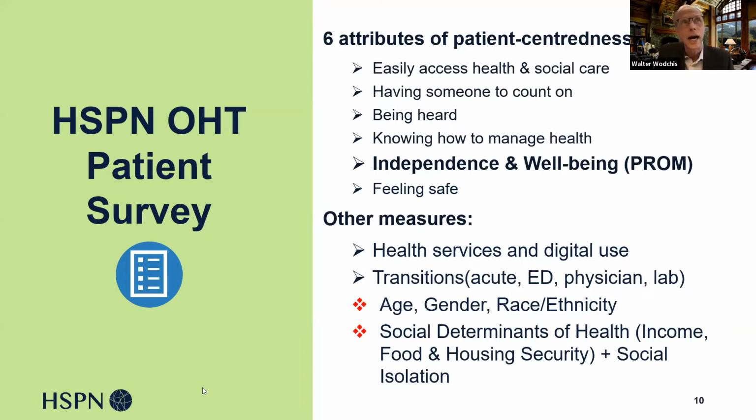And today I'm going to have a special focus on social determinants of health, including income, food, and housing security, as well as social isolation. And most of you will not have seen these results already. And so I think you may be not overly surprised, but I was a little bit surprised at some of the strengths of the relationships that we're seeing with social determinants, particularly in the outcome measures. Next slide, Kaileah.